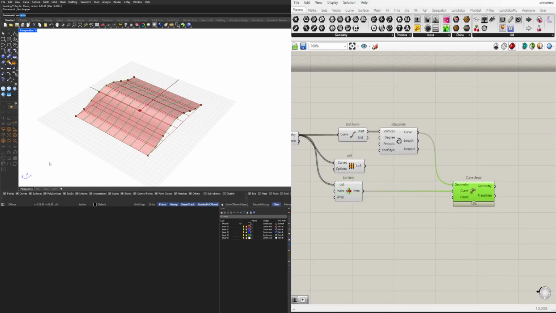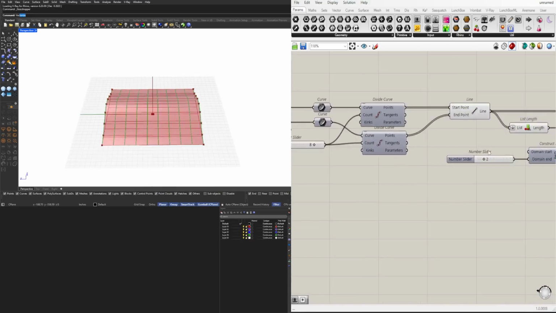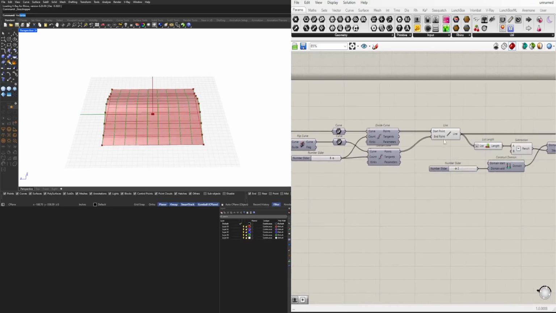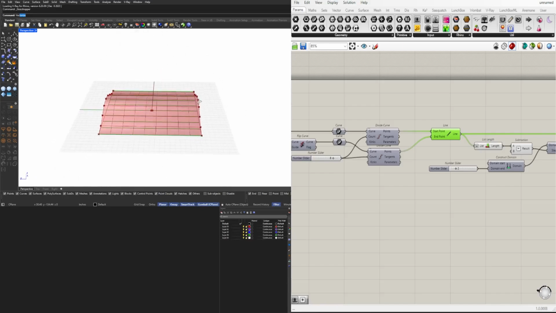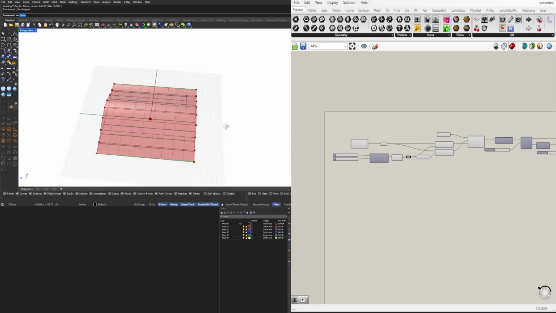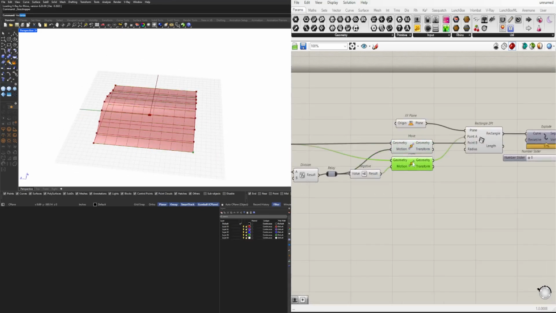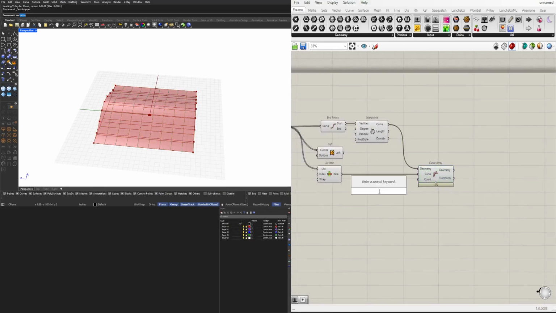Now the count is going to be in the X direction, or in the Y direction this way. So then when we go back here and we look at the Y, see the Y subdivisions, we don't necessarily have those yet.